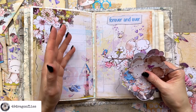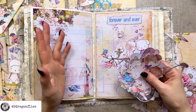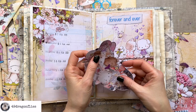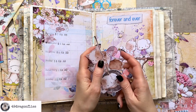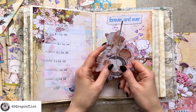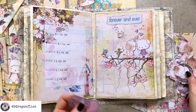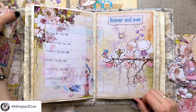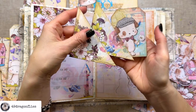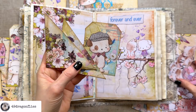When I was creating this kit and I worked on it on my computer, I had the feeling there was too much cuteness. It was like cuteness overload. It was too cute for me. I did my best to add some not so cute elements. I'm not sure I succeeded. But the interesting thing was, once I printed it out, I felt totally different about it. And especially printed on this kind of paper, which is my 200 GSM paper, it has also this kind of vintage touch. So do you see the difference?